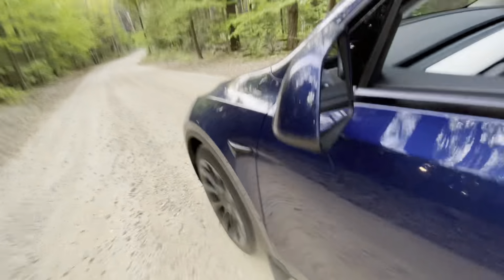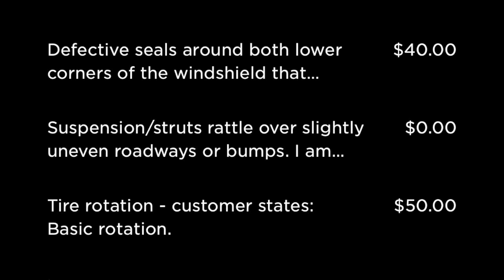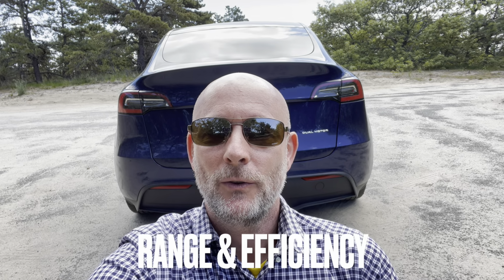driving my own car and I'm not standing on the side of the road, it was kind of hard to confirm. But it sounds like my back suspension or the struts are starting to rattle. And from what I've read online, that can actually be somewhat of a problem. So I've definitely made that service and support appointment and brought that up as the primary topic to get reported. I'm going to talk about that in more depth in the hate and love section at the end of this video.